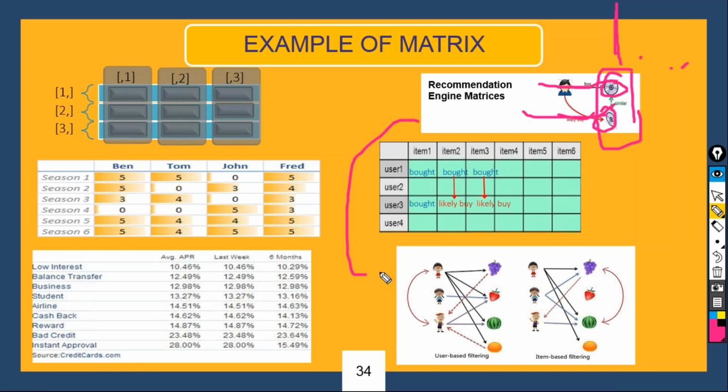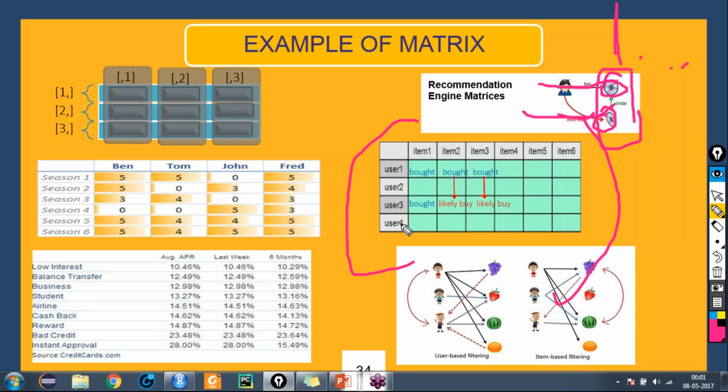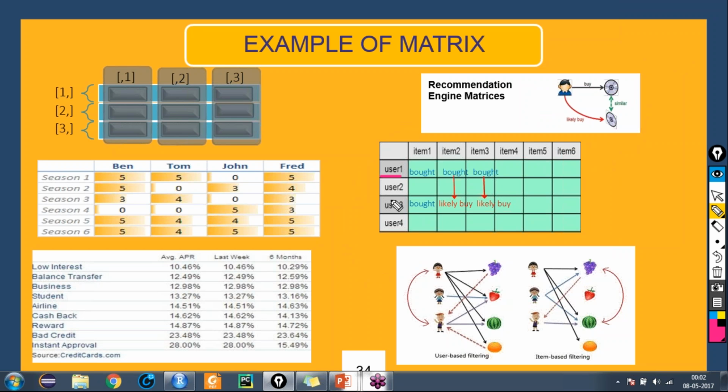There are users 1, 2, 3, 4, that is four different rows, and six different items. If we talk about user one and user three, we are making a similarity between them. How? User one has bought item one, item two, and item three.